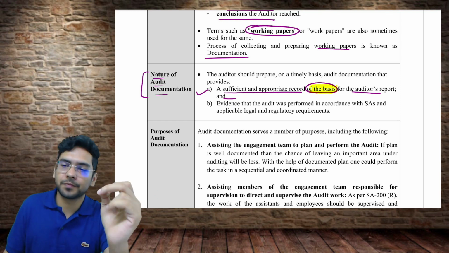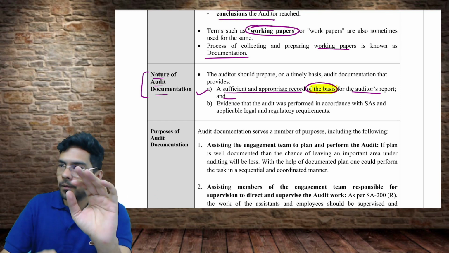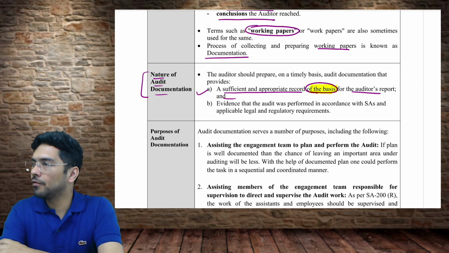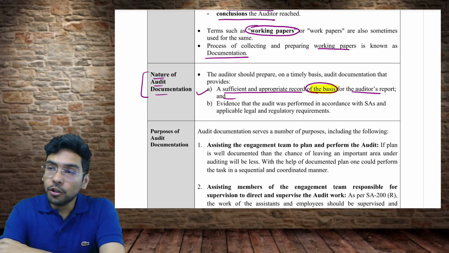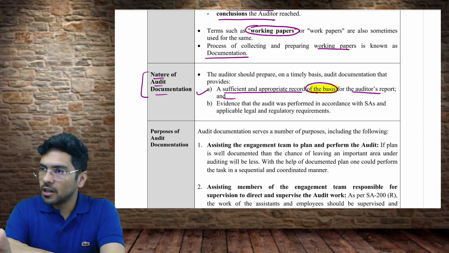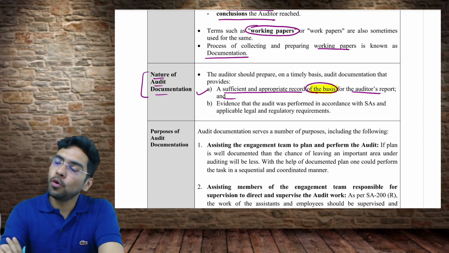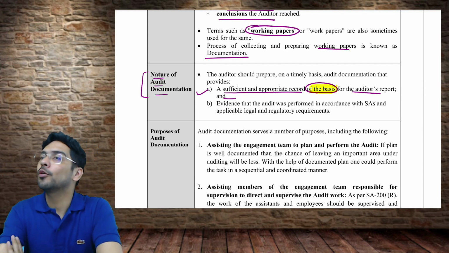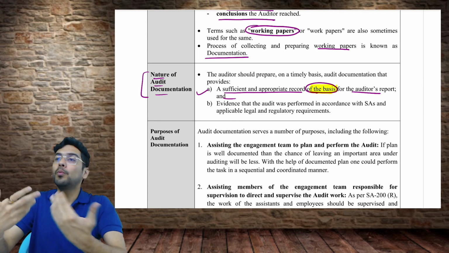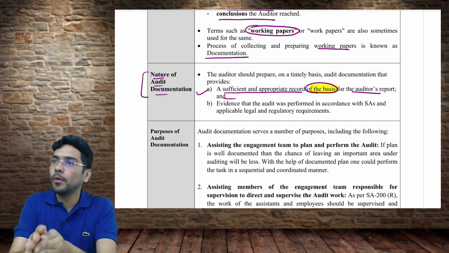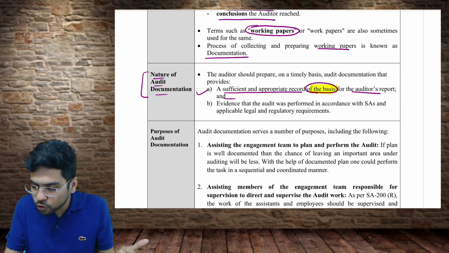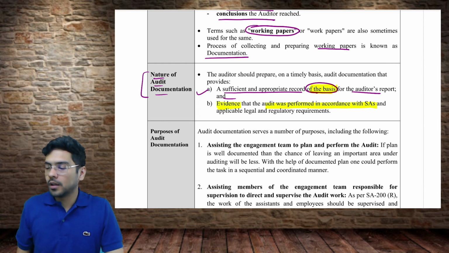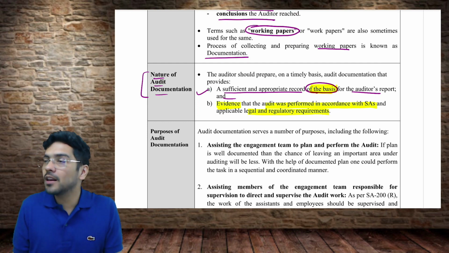And secondly, guys, did I not tell you? Okay, see, if a fraud is detected in the company after you have done the audit, you shall only be able to save yourself if you are able to prove that you did the audit in accordance with standards on auditing. Then only the inherent limitations of audit is going to save you. Okay, but how are you going to prove? You have to show all the documentation. So that is why documentation also acts as evidence that the audit was performed in accordance with what? Standards on auditing and complying with all the legal and regulatory requirements.